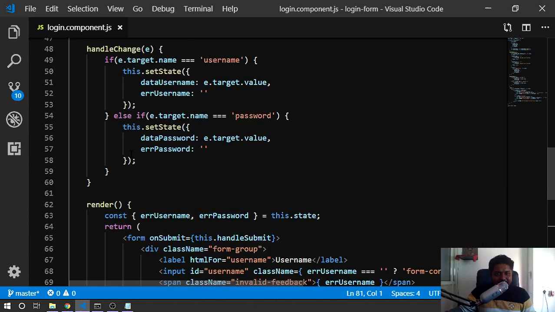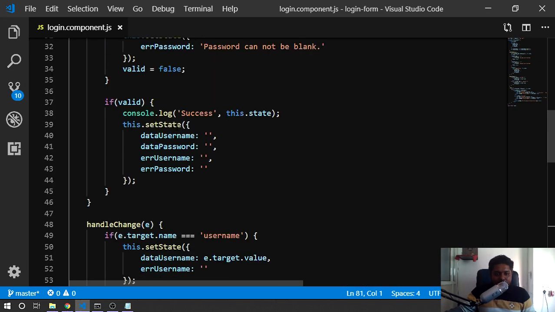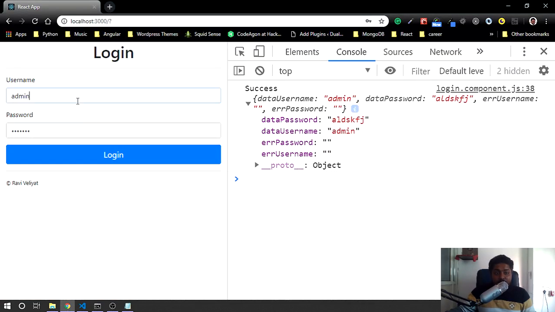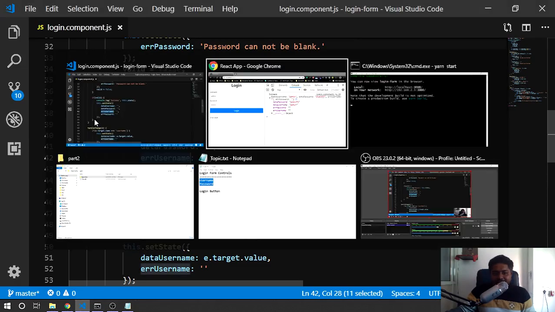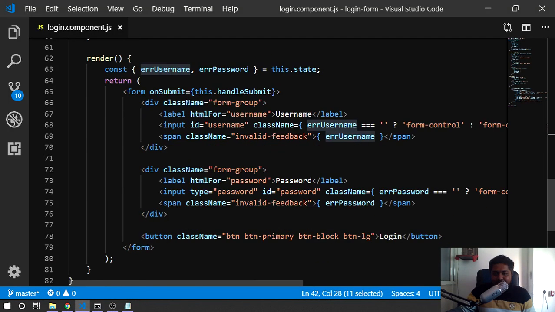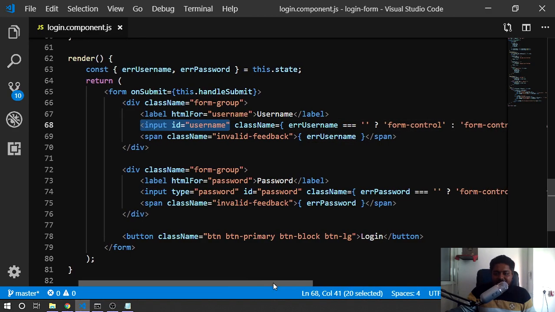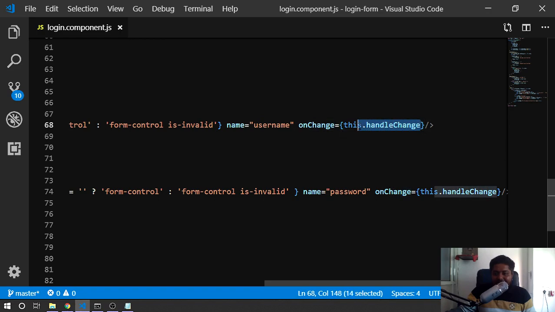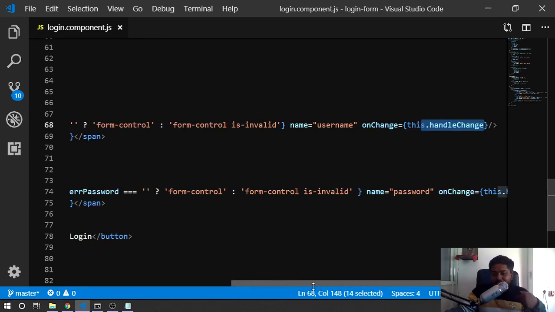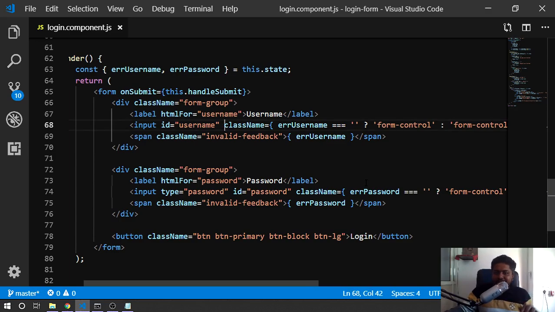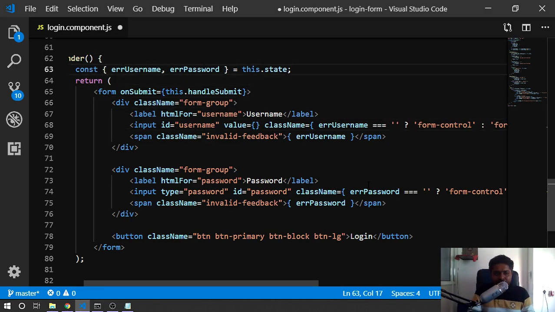Let us see why it isn't happening. I'm going for a setState with data username. So if it is valid, we are going for success and we are doing this, but the form is not reset. And there is just one reason. We have done a one-way binding, which means anything that is typed inside this input gets updated inside the state via this handleChange method. But the other way around, the data is not coming into the input, because the input has its own state. I'd go for value equal to this.state.data.username, but that'll be really big. So what we'll be doing here is destructuring data username and data password.